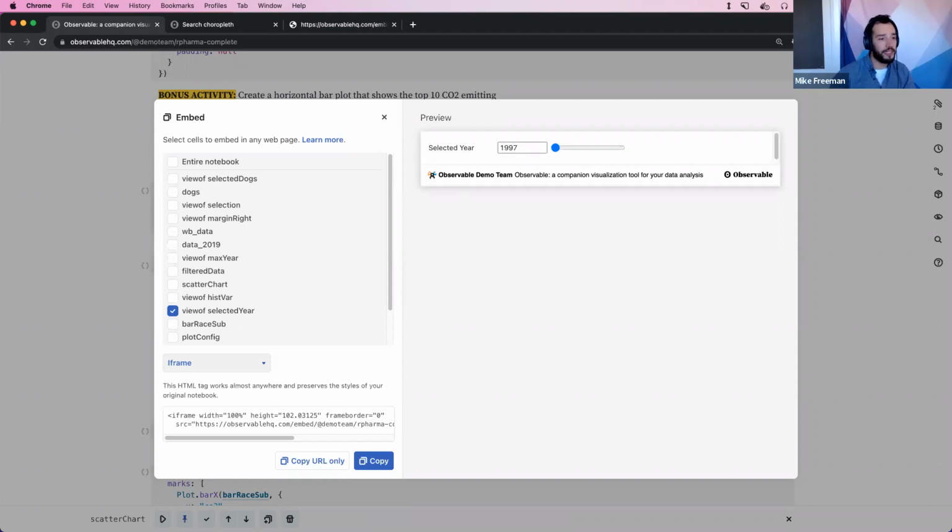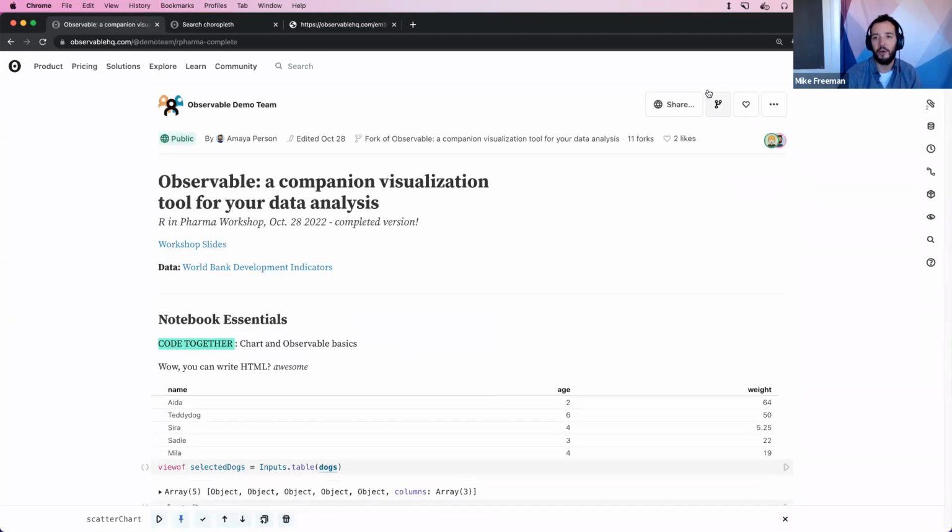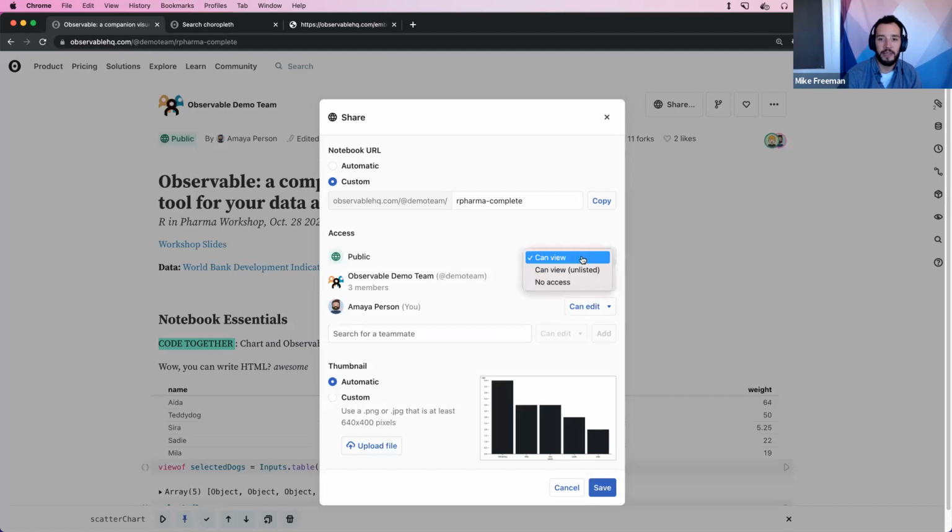Yeah, I would love to put you in touch with good people to answer this question. One way that people do it on smaller teams, or with clients or customers, is that they create Observable teams and add people to those teams, so only the people within that team can view the notebooks. Right now, you all can view this notebook publicly. We also have the concept of unlisted. Now, our Pharma Complete will show up in Observable search and be indexed for Google search. Unlisted means you would have to have the URL to find it, which might be a random slug or string of characters.